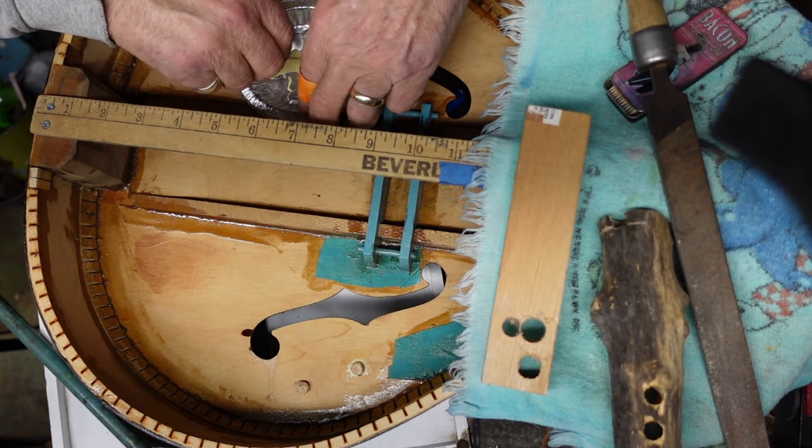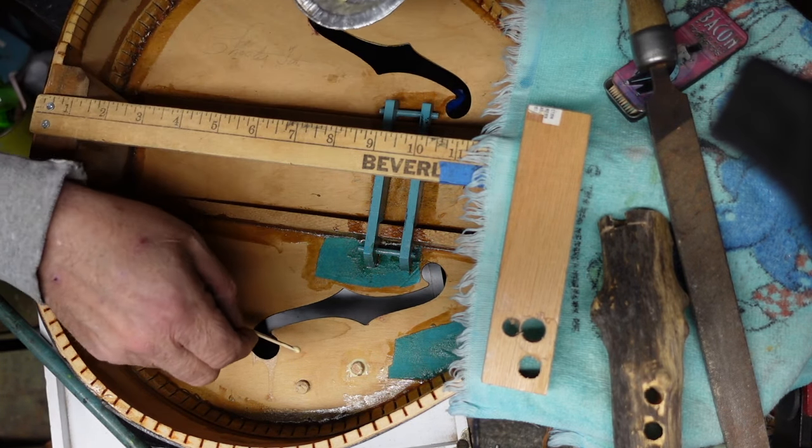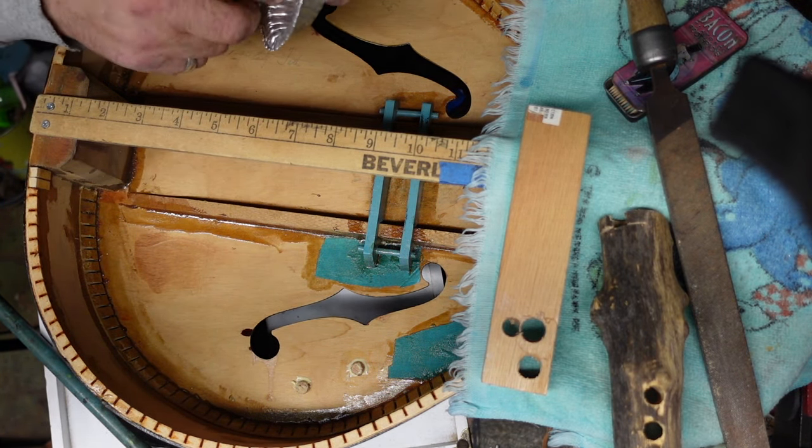And then we will just get some glue down in there on that seam right there, and we'll let this dry.